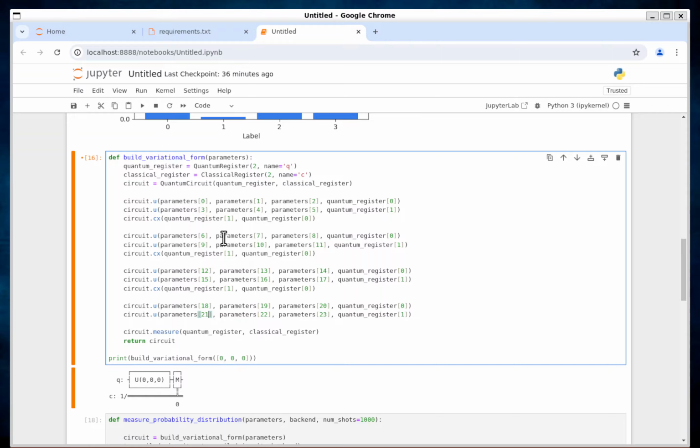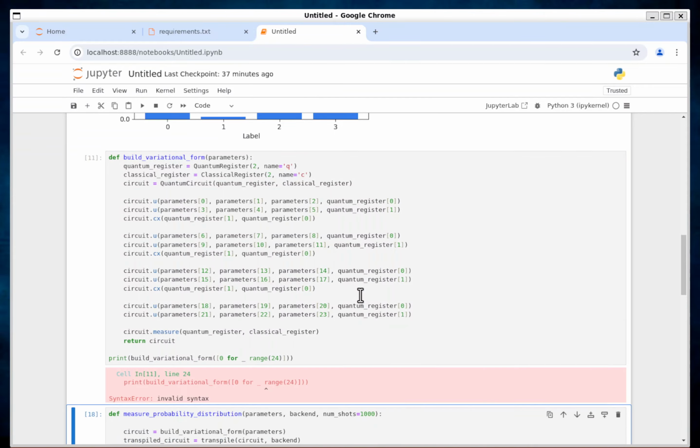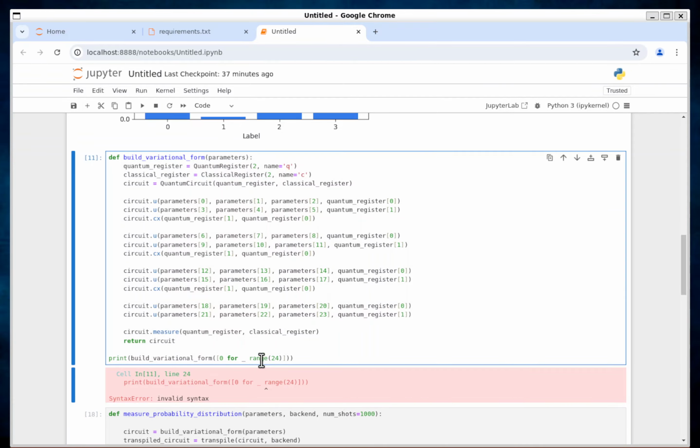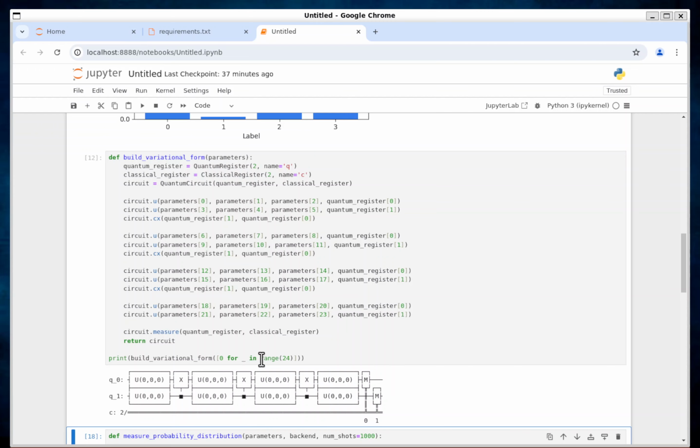So in this case, we need 24 parameters, from parameter 0 to parameter 23. You can see how this can increase exponentially as soon as we want to consider universal variational forms for a higher number of qubits. So the idea is that once you start to make this a bit more complex, you will see that in the literature they will start to use specific variational forms that have some additional knowledge about the problem at hand, making things a bit more efficient. This is universal, so this can actually be used for anything up to 2 qubits, of course.